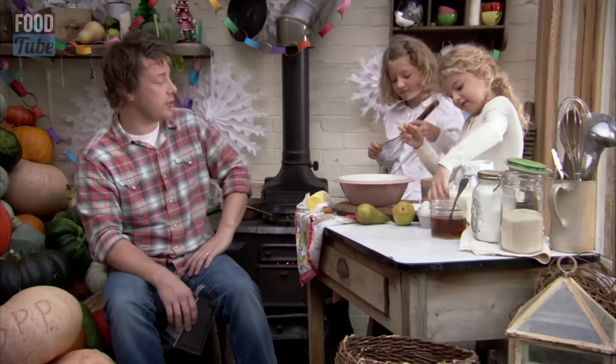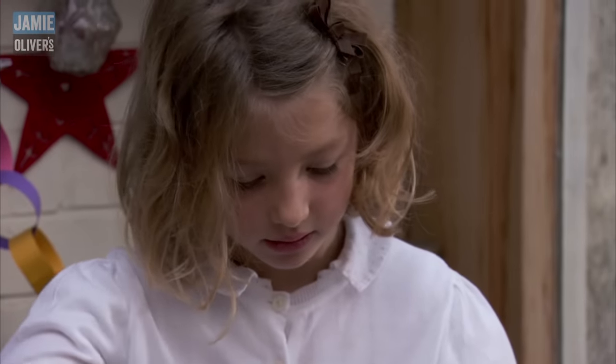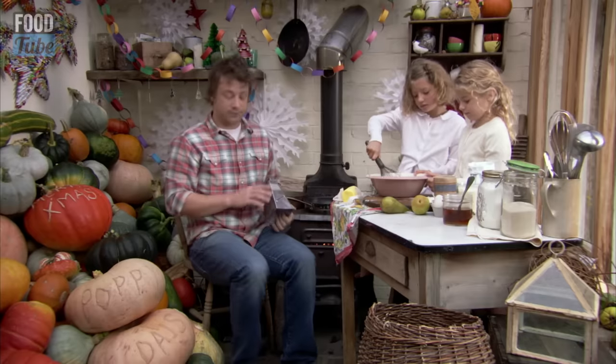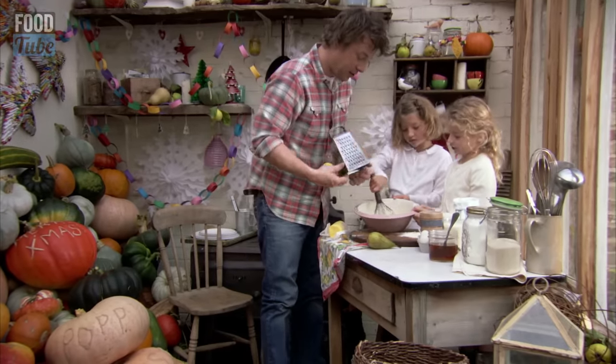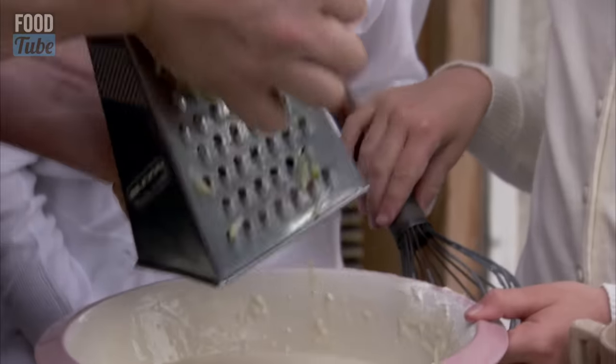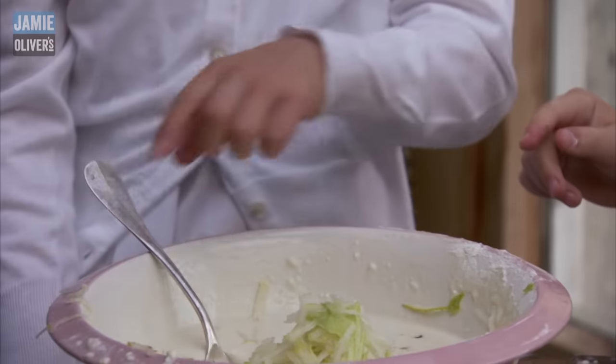Yes. Now, Mrs. Whisker, can you whisk for me, please? And do little movements to start with, and then big movements when it gets mixed up. And the nice thing is that basically, you can kind of spike the flavour. So if you just stop there, darling, I'm just going to grate in some pear, core and all. That's nice. And just stir that up for me, please, sweet pea.